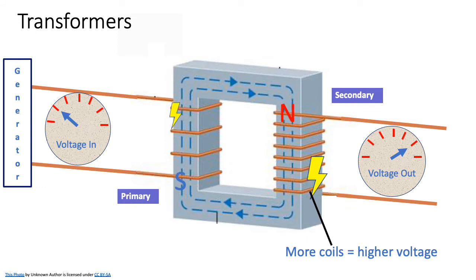Transformers are used to increase or decrease the voltage in electricity. A transformer consists of an iron core and a series of windings. These are coils of copper wire wrapped around each side of the iron core. One side of the core has the input voltage. This is known as primary. The other side has the output, which is known as secondary.